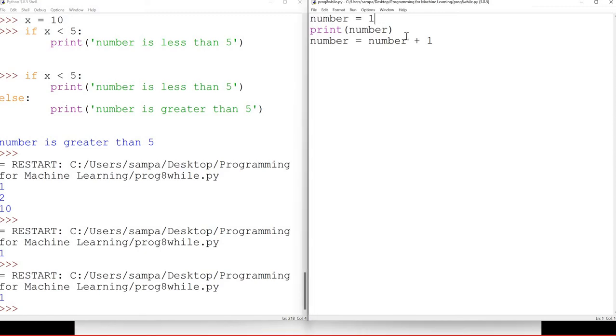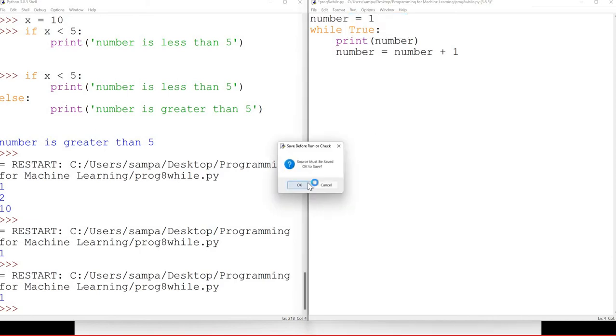Now for that we can use a while loop. The simple way to do this, I'm going to say true. Just observe what will happen. I'm going to say while true. Now you see the indentation. This indicates that these two are inside the while loop. Indentation will indicate the start and the end. So let me run.